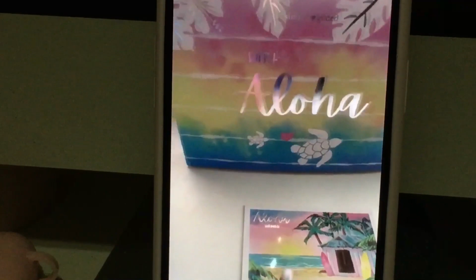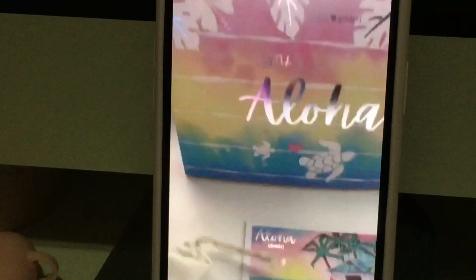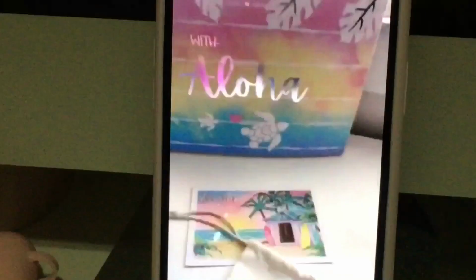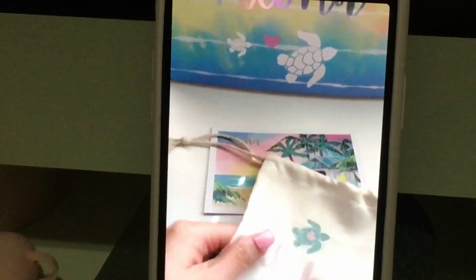I do have some of the washi, which I will show you, but I don't have all the washi. I just dropped the pen over here. Sorry about that, guys. I will go get that. This is a little pouch. It's a little canvas breezy. I'm liking them little pouches. The material feels really breezy and real light. Functional. But this is where the washi is going to be. So the washi will come packaged in this little drawstring baggie.